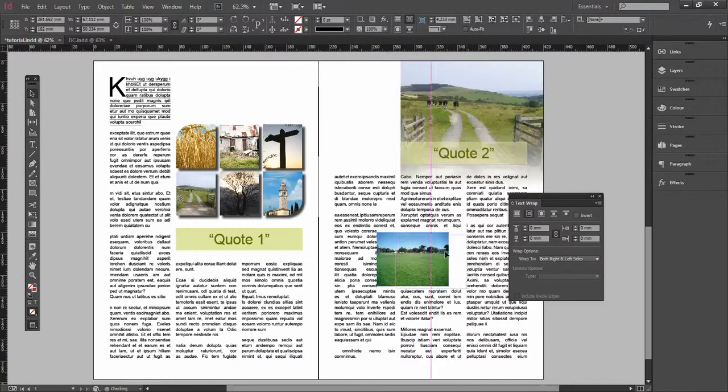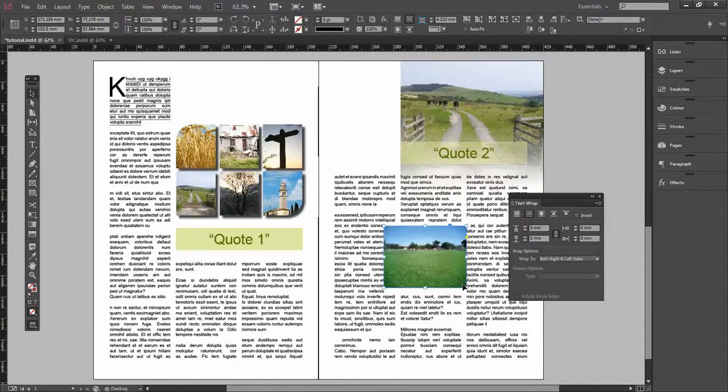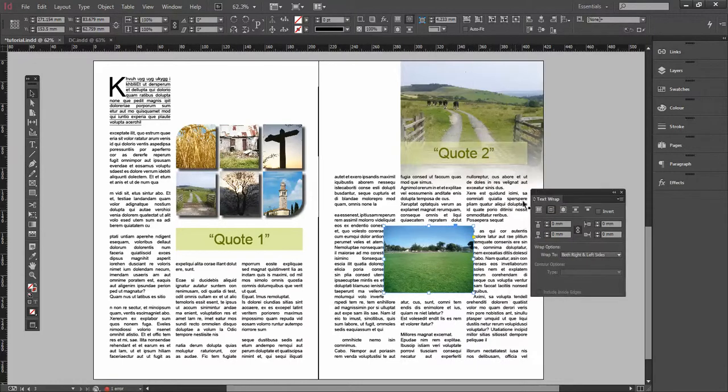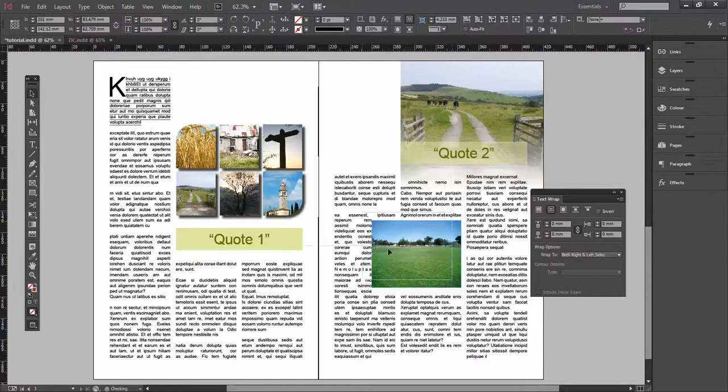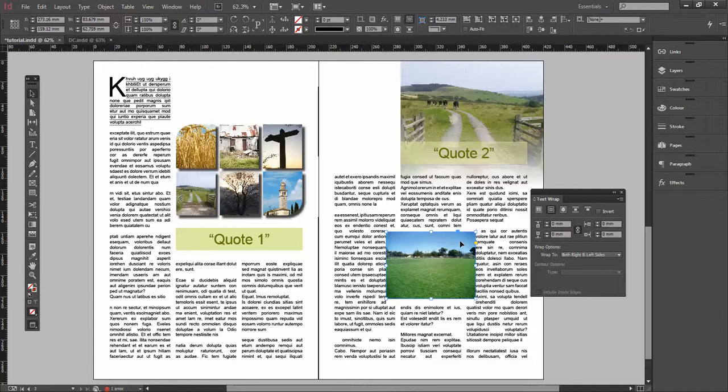We'll pull it along here, see if that helps. Make it a little bit bigger. Okay, so you can see the text is being forced away wherever I move this, pushing the text out of the way. So it's neither in front or behind, it's actually right next to it.